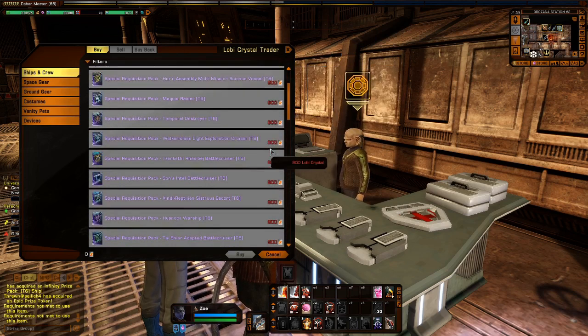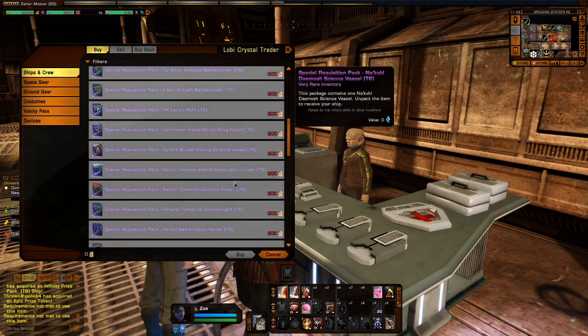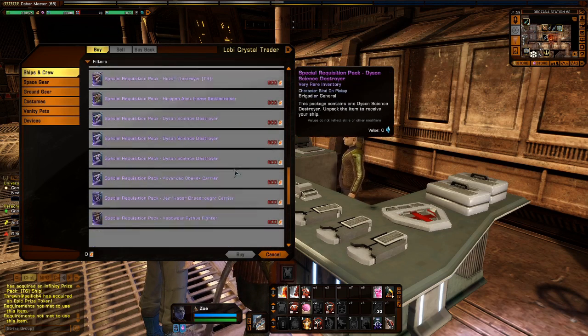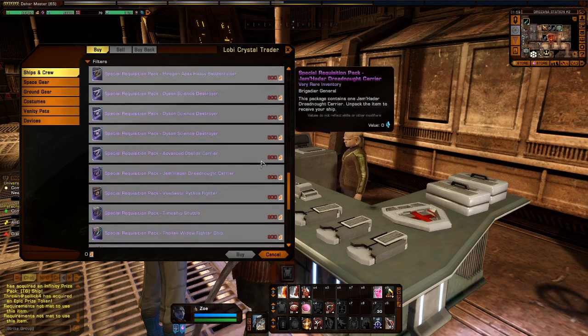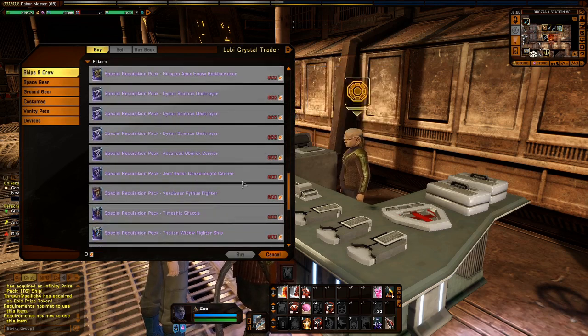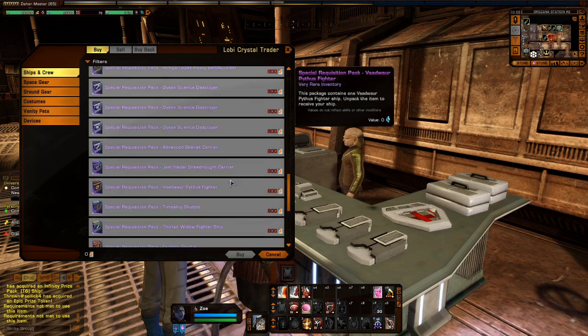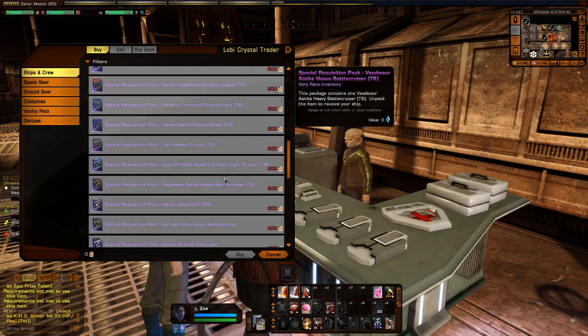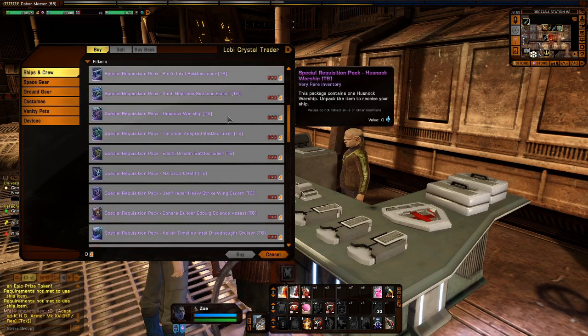All these tier 6 ships are 900 Lobi, and of course the tier 5s are pretty good too, and they are 600, except for the carriers, which are 800. But I definitely recommend looking into these Lobi ships whenever you have a chance.